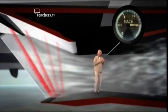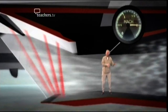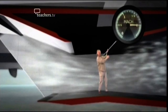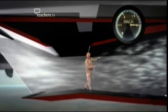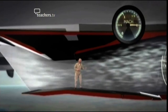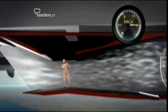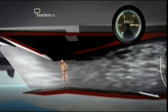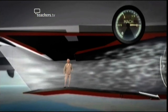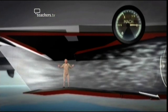Each shock wave that the air passes through slows it down a bit. So by the time it reaches here, it's got down to just below 650 miles an hour. Now this is where the rear ramp comes in, expanding the air and in the process reducing its speed even further, so that it goes into the engine at around 350 miles an hour. This is amazing. Between these two ramps, they've taken air in at 1,350 miles an hour and sent it out at 350. That's reducing it by 1,000 miles an hour in 11 feet.